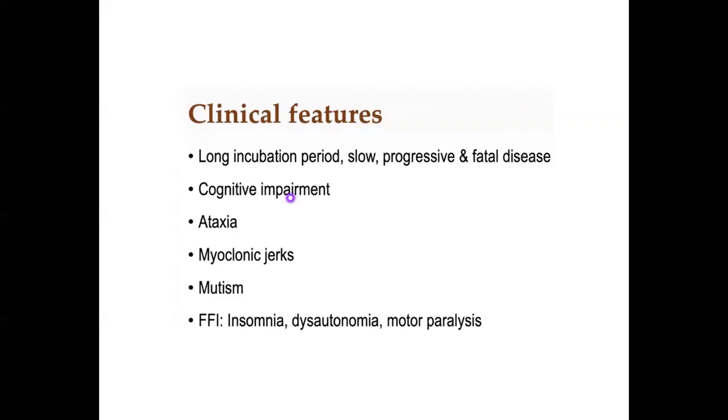Cognitive impairment means you'll have signs of dementia. If I ask you what time it is, you'll say, I can't remember; you lose sense of time. You lose sense of place: where are you? Maybe you're at home, but you cannot remember. And then ultimately you lose the sense of who you are. It's called sense of person.